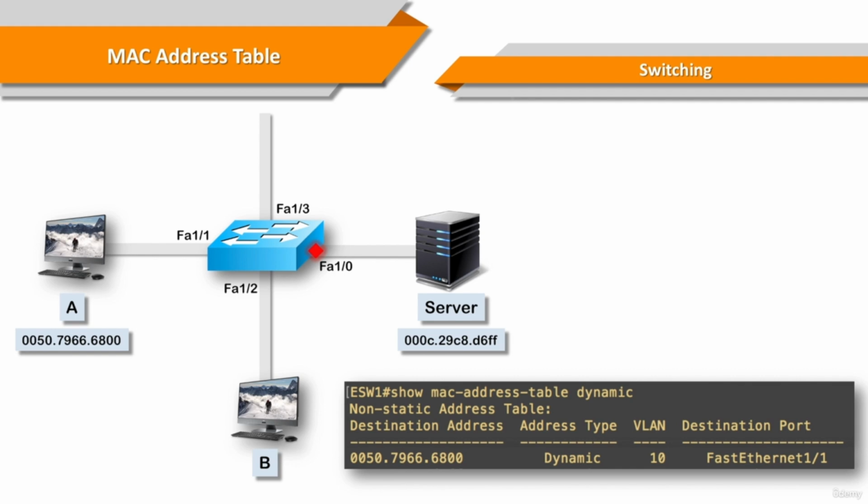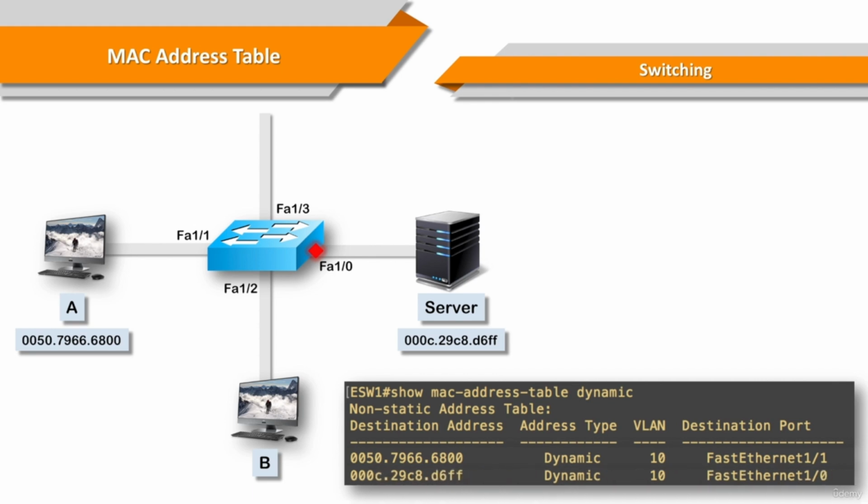The switch receives the frame and creates a new entry in its MAC address table for the server's MAC address. It then performs a lookup of its MAC address table to determine whether it knows which port to send the server's traffic to, and in this case, it does. So it sends the return traffic out only on the port of computer A, without flooding. So this process repeats as devices continue to send traffic to each other.